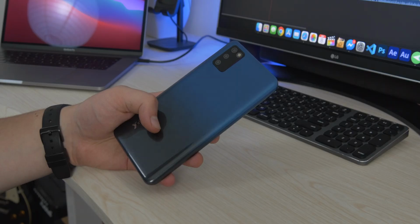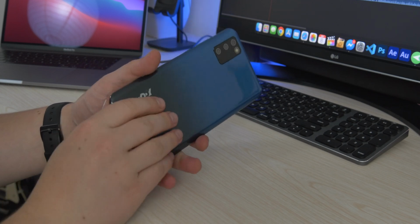So if you need to take a picture of a document, or you need to take a picture of something, or I don't know, you want to take a selfie once in a while, then yeah, I guess it's passable. People are probably going to judge you if you put your Tinder profile using the front-facing camera of this. But yeah, that's pretty much all I'm going to say in terms of the hardware.